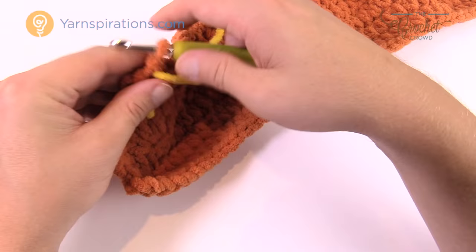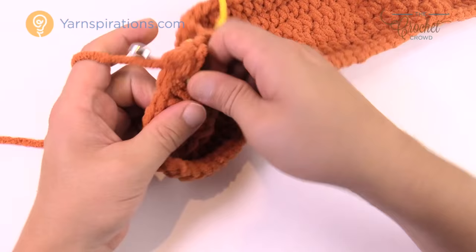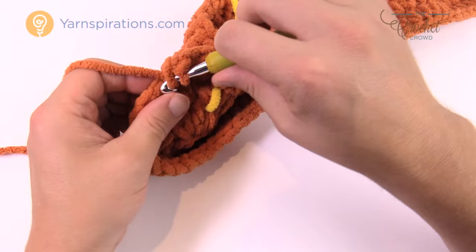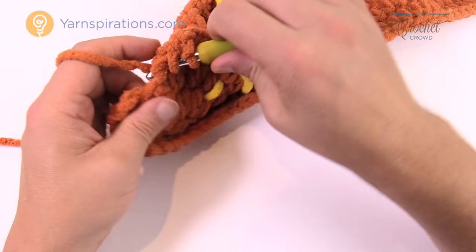Are you loving that you don't really have to count too much? So the next one is going to be one half double crochet by itself. The next one is two. And then the next one is one. The next one is two. Okay, next one is one. And next one is two.